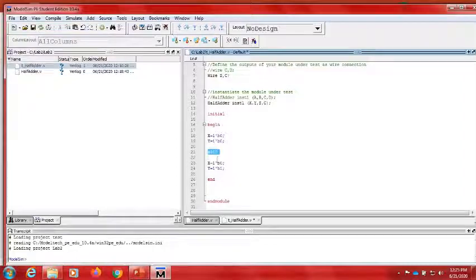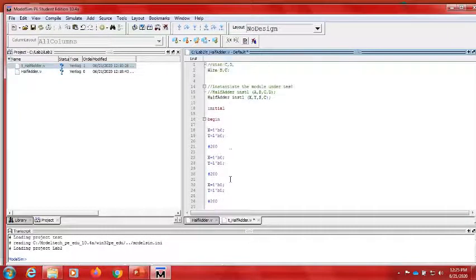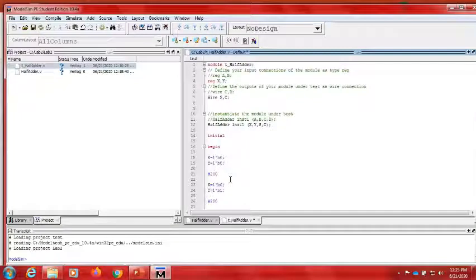Then after again producing a delay of 200 time units, I am flipping the inputs to 1 and 0, and then again with a delay of 200, I am making X and Y equal 1 1. So your test bench is ready for the evaluation process.